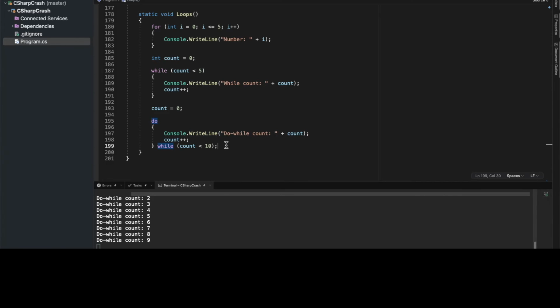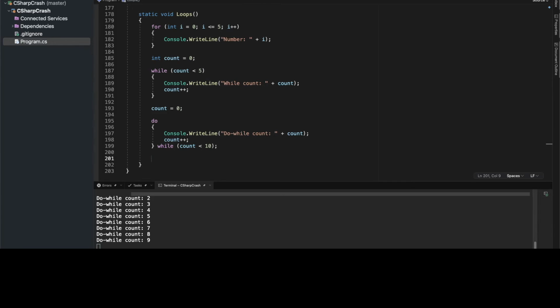loop. The foreach loop is basically a special loop type that iterates through a collection or an array. An array and a collection are basically, if you think of a list of various values contained within a box, various values of the same data type in most cases. That's basically what a collection is. It's a collection of values, usually of the same data type, that you can use to store multiple values within that list or within that collection.